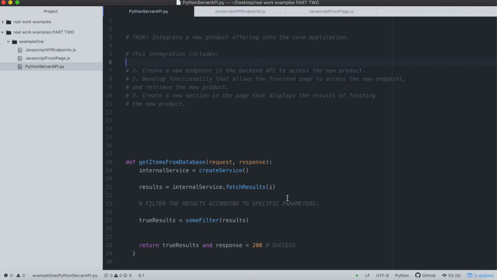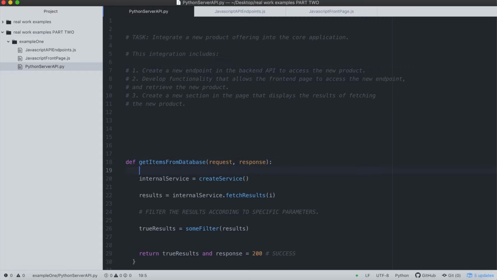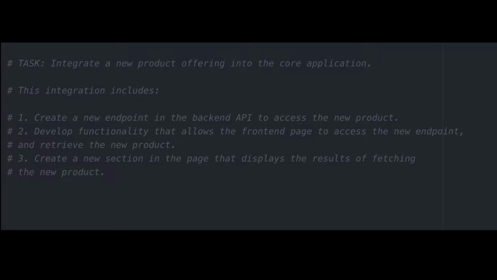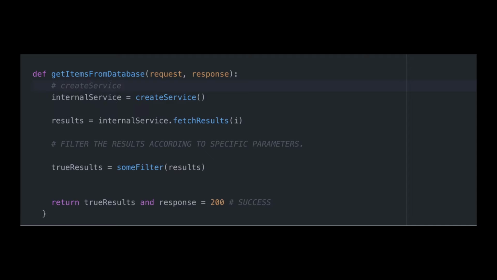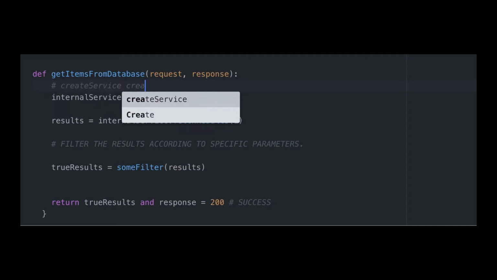In contrast to the small examples I showed in previous videos, this feature was a major end-to-end integration of a new product in the company's system. I was to both work in the APIs, connect them with some middleware technologies, and represent this in the front end with a new section on the company website. So if you'd like to follow along with the skeleton function I put at the bottom, that was essentially accomplishing the first step of this feature.